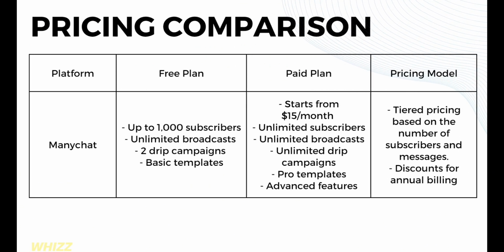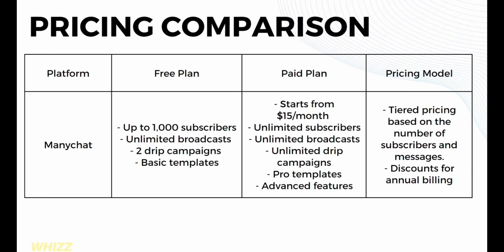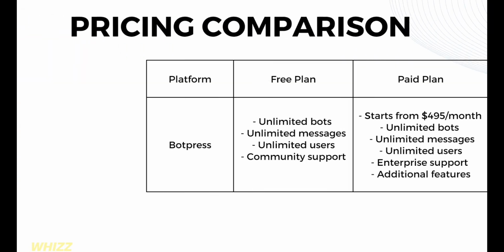Now moving on to the pricing comparison of both platforms. Manychat offers a free plan, which is up to 1,000 subscribers, and it has unlimited broadcast, 2 drip campaigns, and basic elements included. On the paid plan, Manychat starts from $15 per month with unlimited subscribers, unlimited broadcast, unlimited drip campaigns, pro templates, and advanced features, while the pricing model is tiered pricing based on the number of subscribers and messages, with discounts for annual billing.